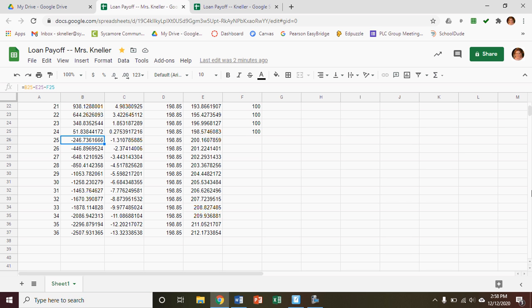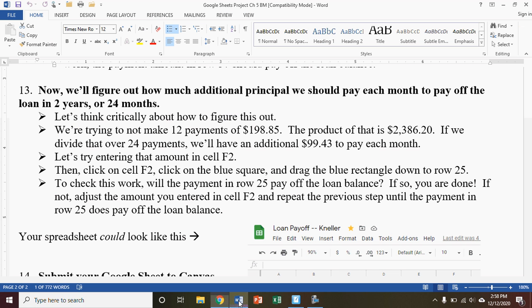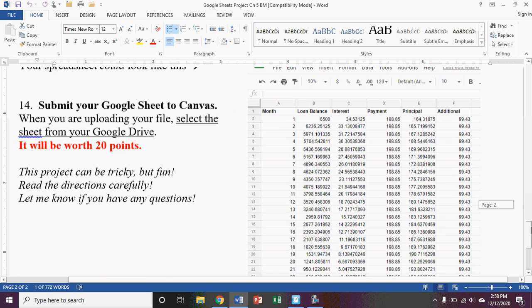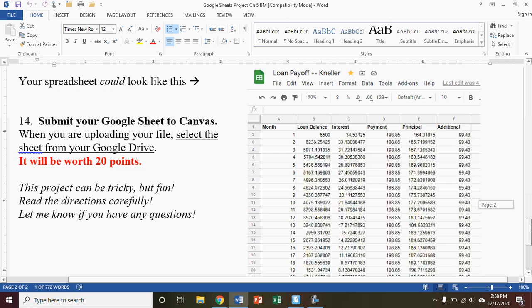So as long as you see those things happening in your spreadsheet, then you've done it correctly. There's more than one correct answer here for how much additional money you should pay. In the directions I do have an example with the 99.43, so that's just a way to double check your work, but you don't have to have that exact answer.